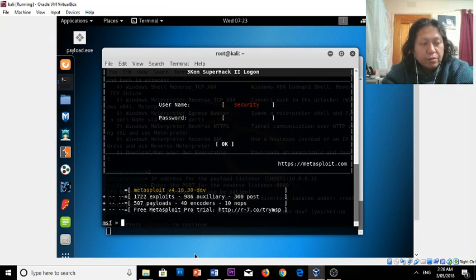So here we're gonna configure our payload, the local host and local port.